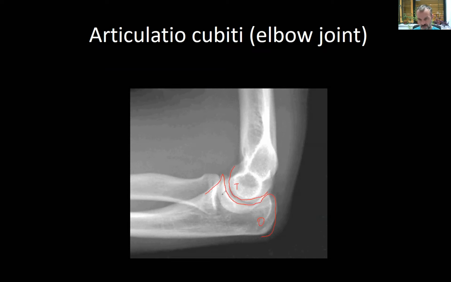And a different color will show the capitulum and the articular fovea of the radius and the head of the radius. Okay. So you can see this is the normal position, when the radius terminates more distally and the ulna more proximally. And also the corresponding articular surfaces on the humerus are not in the same plane, but the capitulum is located more distally, the trochlea more proximally.